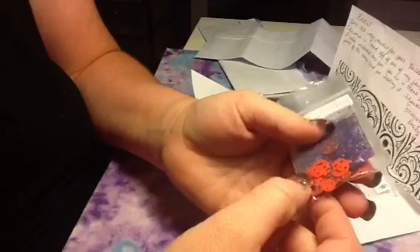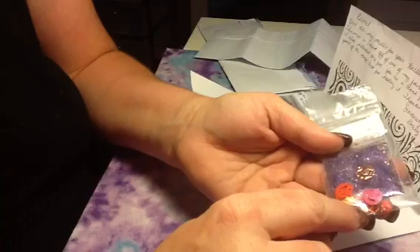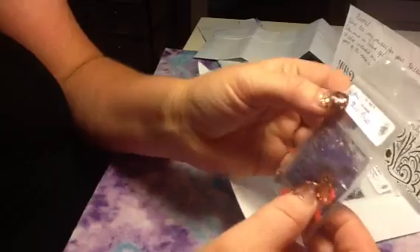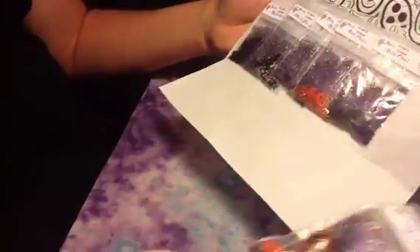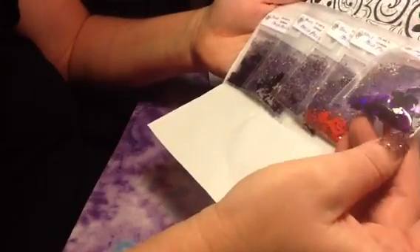She also included some pumpkin spangles that Recollections has right now — they're cute. You get the holographic ones and the plain orange parallelized ones. They're so cute. And it glows too, so it glows — that is so pretty. And this is the first time she's joined my monthly swap. Some of them also got bats and cats, so everybody won't get the same thing. This one has pumpkins, this one has bats — the purple with black bats. There were two pumpkins, two bats, and two with cats. That's so nice of you.